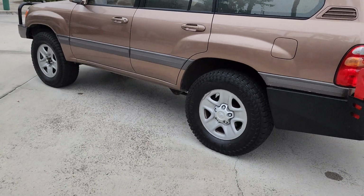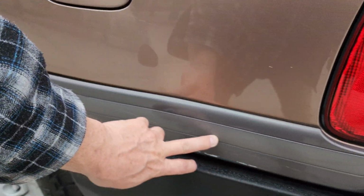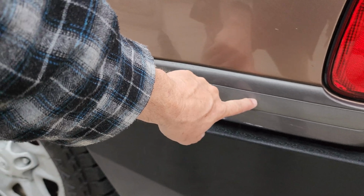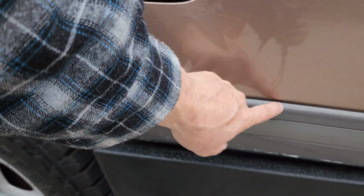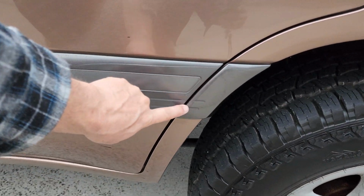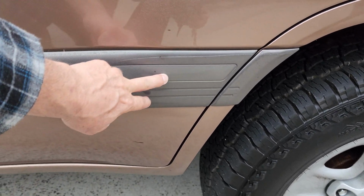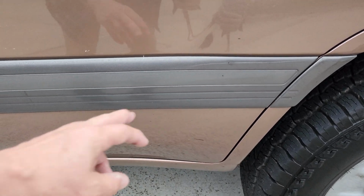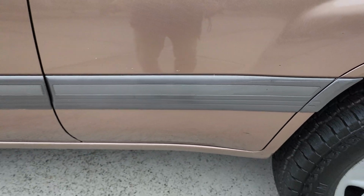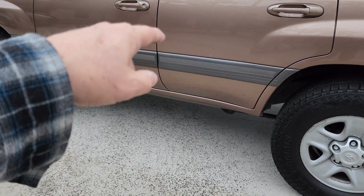Yeah, look at that. So nice. You know, I have a video on this piece, and this might have been repainted. I think it is. So this piece here, it always fades out. For some reason, when Toyota made these moldings, this upper piece and lower piece has like a gloss clear coat on it. And then the middle was a different finish, and it always gets chalky. So those of you who know what I'm talking about with your 100 series. It's such a simple fix. Don't go spend $500-600 on getting it painted. This one's in great shape. He must have had it repainted.